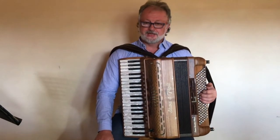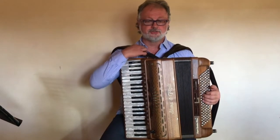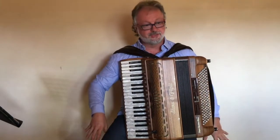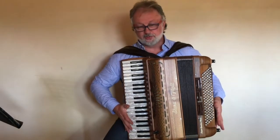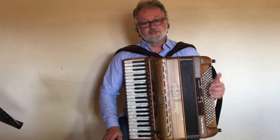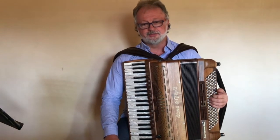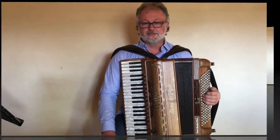In the second lesson, we learn how to set up the accordion, how to set up the shoulder straps, the bass strap. We learn also how to sit on the chair and how to position the accordion. So those of you who haven't seen that, I would recommend please go to lesson number 2 and see this detail because it is very important.